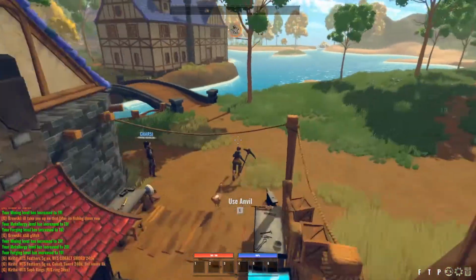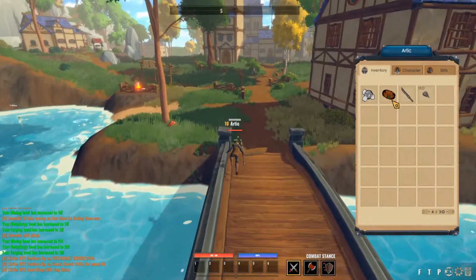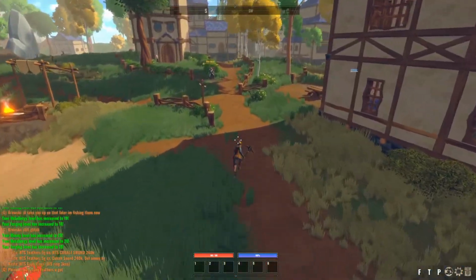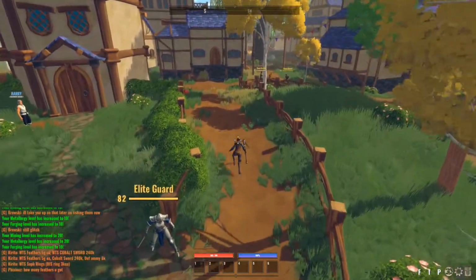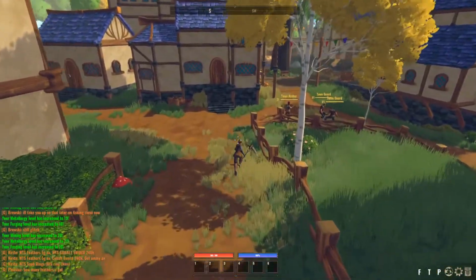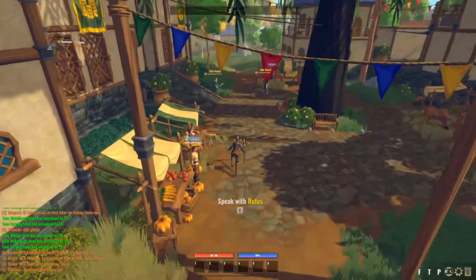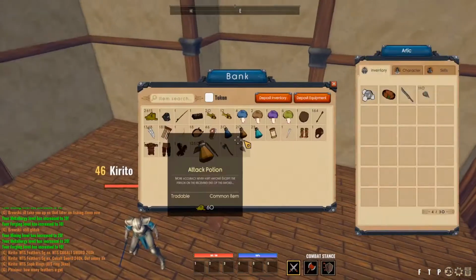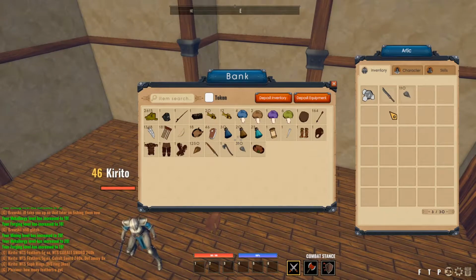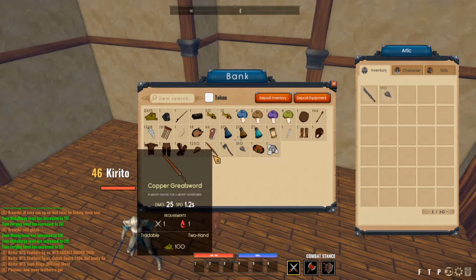I don't know if I want to keep the emerald ring. It's a little bit more difficult to come by, so I think we might just keep this in the bank. Because if we ever get into a situation where we end up losing some stuff, that's a good backup item.